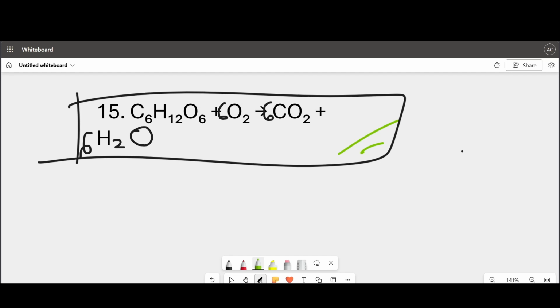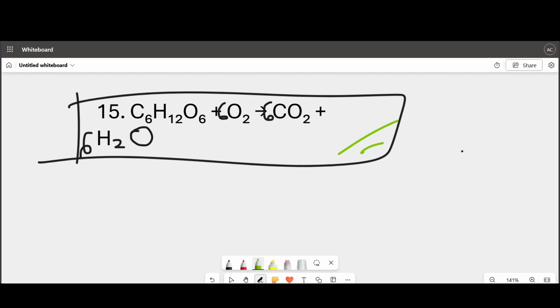24, okay. So that doesn't work. It obviously doesn't work. Let's try 3 instead. So you need to make 18 carbons. No. Let's stick with 2. Stick with 2 over here.